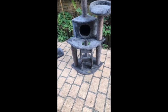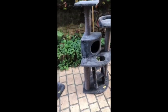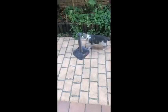And we gave them a good little vacuum down to try and get as much of the dirt and the cat fur off. Look at this, Spaghetti, this was amazing. I was so happy about it. We gave it a good vacuum to get rid of any cat smells, but I put it outside and Spaghetti was like, what's going on?